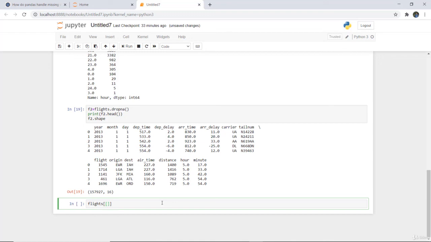In double square brackets, firstly you write the departure delay and then you write arrival delay, and then simply what we used to do to check is null dot sum.